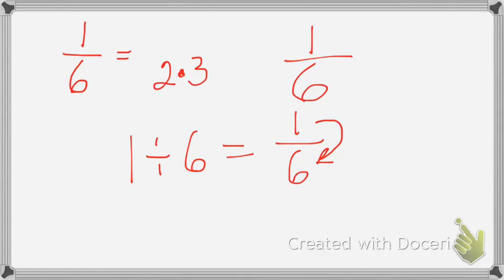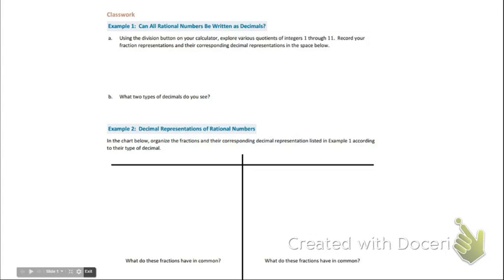For this next activity, one that probably makes everyone happy, we're going to use our calculator. Go ahead and pause the presentation, and using the integers 1 through 20, explore some division. Write the fraction representation down here, and then the corresponding decimal representation right next to it.